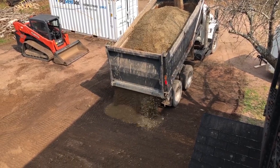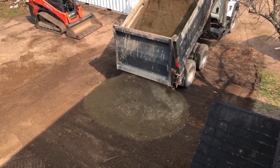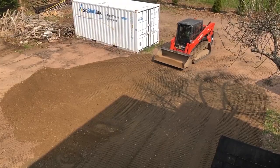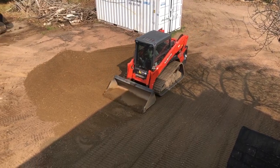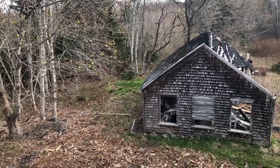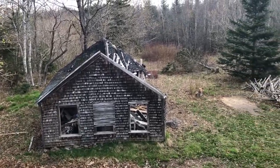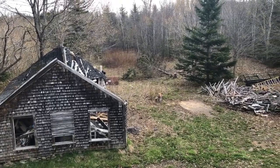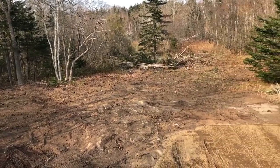Gravel was delivered, and it didn't take long before it started to look like the terrace for the pub. It's hard to believe that this morning, behind me here, there was an old chicken coop. In the morning, the space looked like this. And by the end of the day, it was completely transformed.